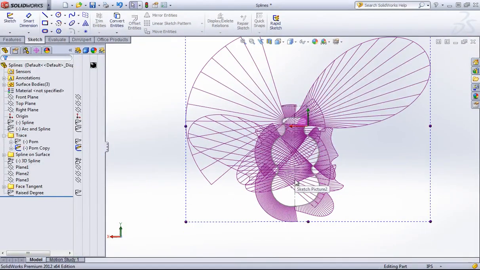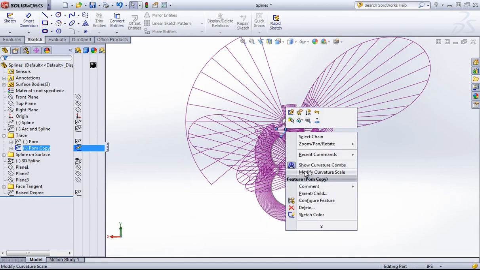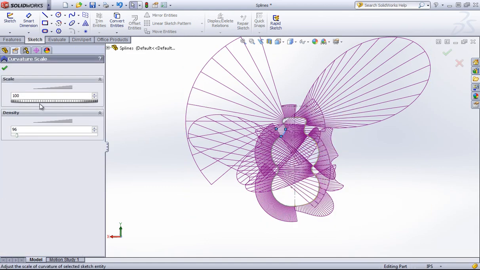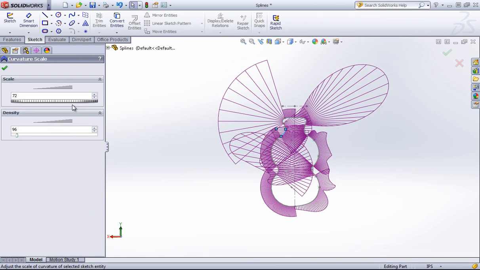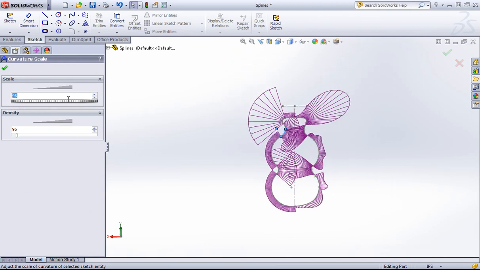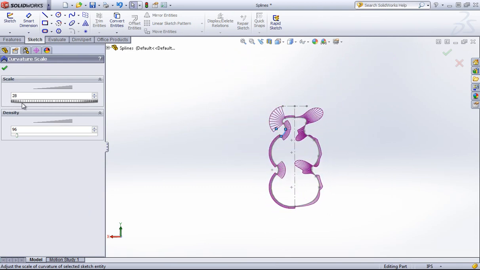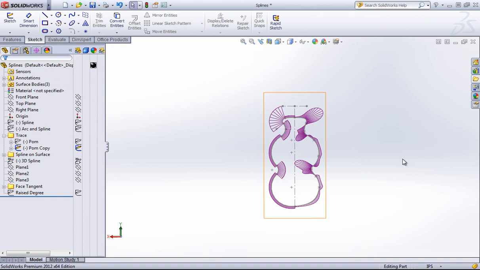And once again, the other issue is curvature continuity. And here I'll go ahead and just right click and modify the curvature scale and bring it back down to something manageable. The curvature scale applies to all of your sketches.